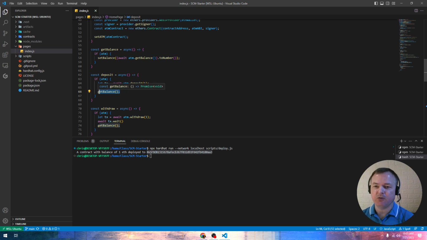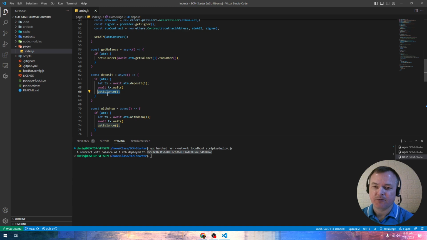Now the reason why you want to have this wait here is because if you don't wait for this transaction to finish, what's going to happen is it'll just go right through here, call getBalance, and most likely it'll still show that 1, right? Because the transaction hasn't finished.